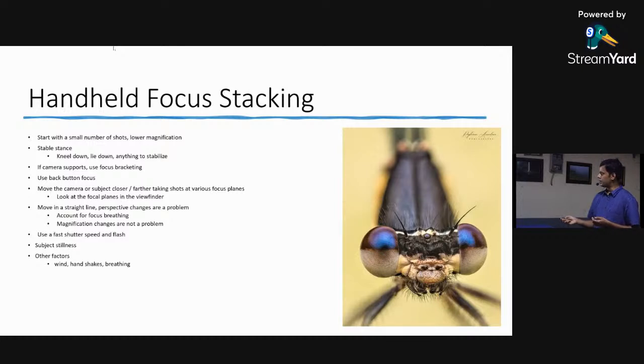And of course, the only way you can do focus stacking if you don't have focus bracketing is to move your camera or the subject backwards and forwards. I'll show you how this can be done as well. Also, you move in a straight line, so don't move in an arc. If you move in an arc, most likely your stack is going to be ruined when you come back and look on your computer, right? You're going to see that if you moved in an arc, you have a perspective change and you may not be able to fix it. So move in a straight line.